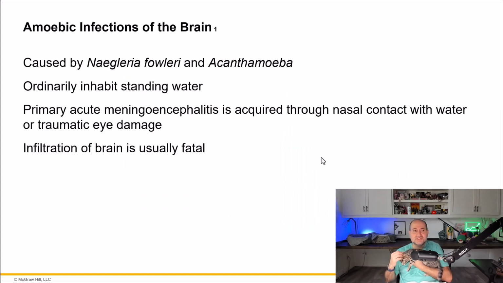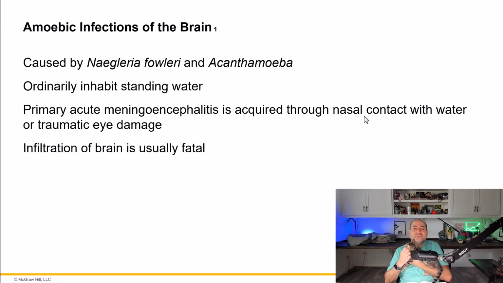Next, let's talk about amoeba and the brain. There are a couple of amoebas that are known for getting into the human brain and causing death. You may have heard of brain-eating amoeba. Have you ever heard of that? We actually have that here in Texas where I live, in warm water, like the local lakes. They possess this amoeba. And the way you get this amoeba disease is by jumping in, and you acquire the amoeba through the nasal canal.